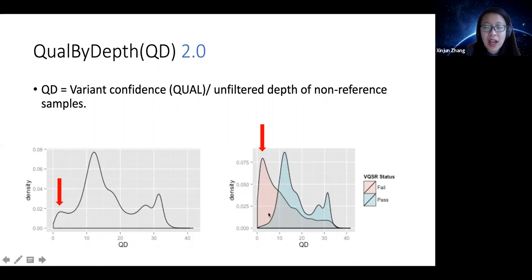We see that these two actually agree with each other fairly well: in the VQSR, most of the things that didn't pass have a quality by depth around 2 or less. And if we just look at the original distribution, we see that there's a small set of data with a quality score less than 2. So given these 2 distributions, we said that a QD of less than 2 is for sure something not good.